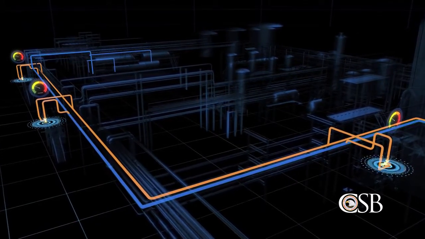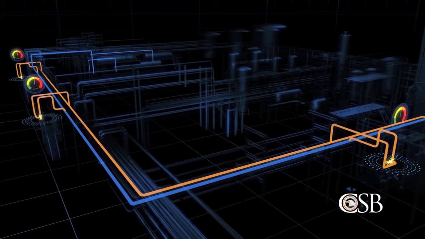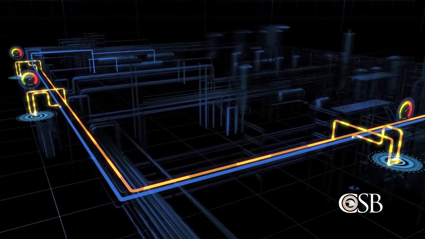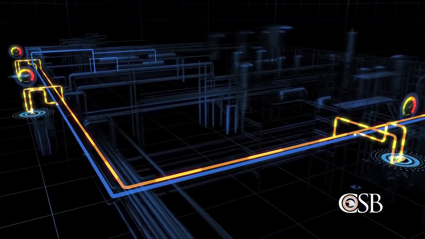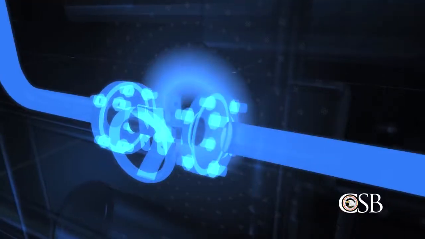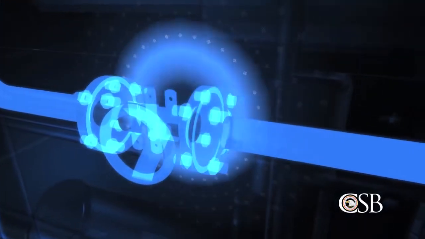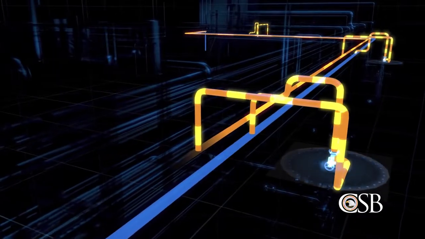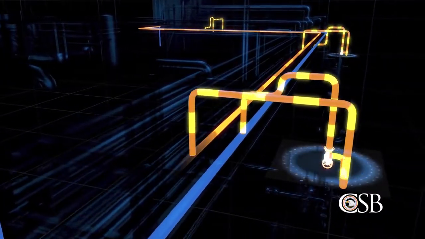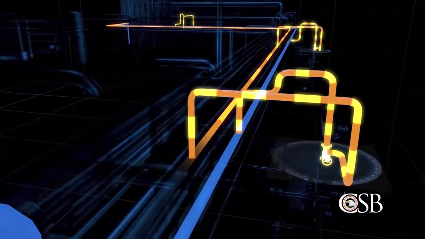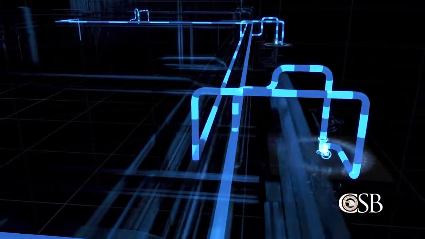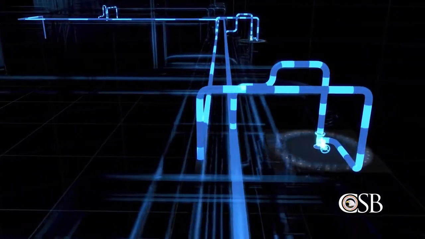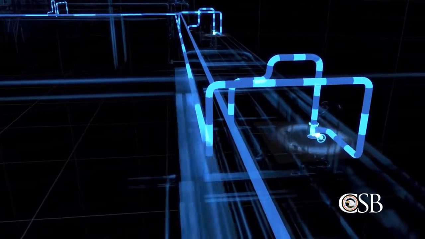They also knew that when heated, methyl mercaptan can expand and would need a safe place to vent to avoid overpressure of the feed line. Because the unit was shut down, an additional valve between the feed line and the reactor system was closed, preventing methyl mercaptan from entering the reactors while they were not running. As a result, in this configuration, the only place for liquid methyl mercaptan to potentially flow would be into the vent header, where it was never meant to be. However, DuPont personnel did not consider this hazard when forming their strategy.